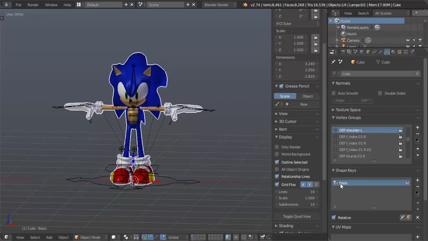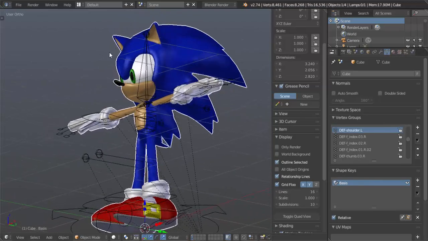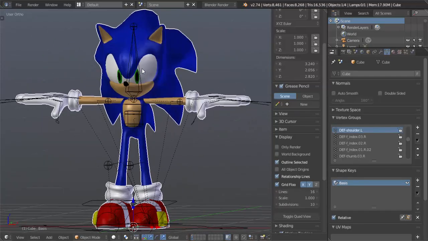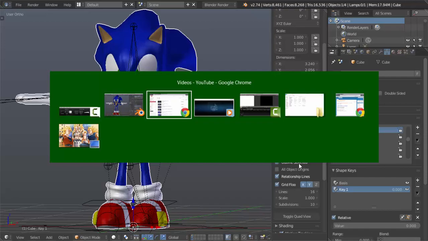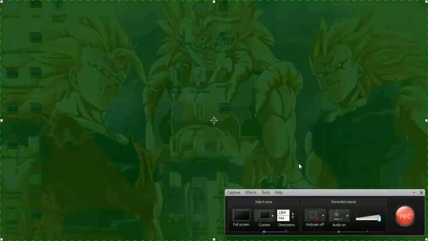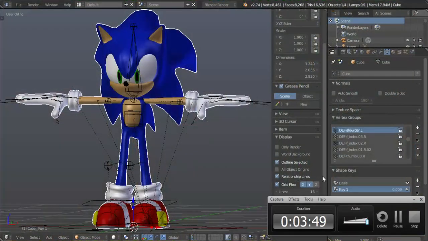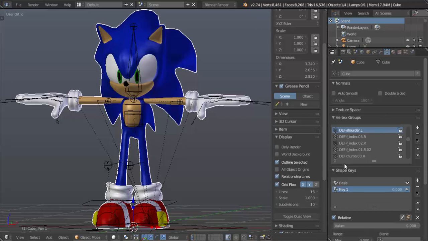This is just like stamping that this is the default way it's supposed to look. So then we click plus. Once you click plus, you'll see a key pop up.